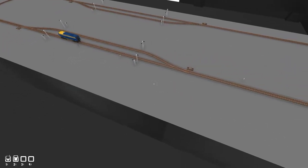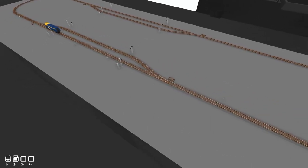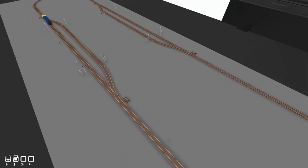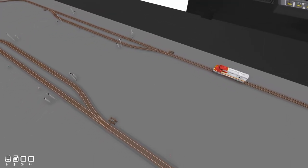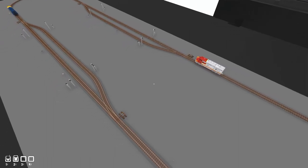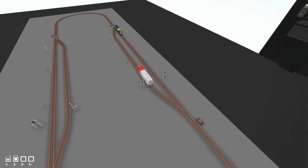And it goes back on the main line, off single track main line. It should speed back up to 31 miles an hour where I've got it set at. Why is that stopping? Oh, hang on. I told you there's something wrong, didn't I? I think I've probably got a stop sign there instead of a speed sign.